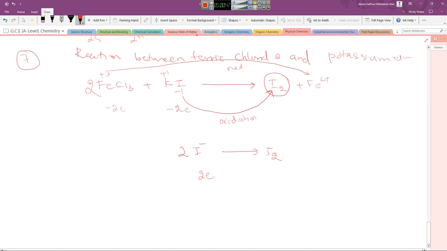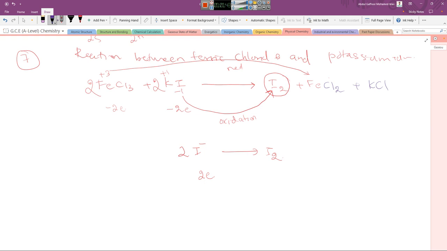So here 2 FeCl3, and here also we have 2 KI, right? Then only the number of electrons being exchanged in this reaction will be the same. If I write this way, you can easily understand. FeCl3 plus KI gives I2 plus FeCl2. Fe2+ is nothing but FeCl2, plus we will have KCl also, because there is no change in K. K should combine with an anion, and in the system we have Cl minus as anion, so KCl also will be yielded.